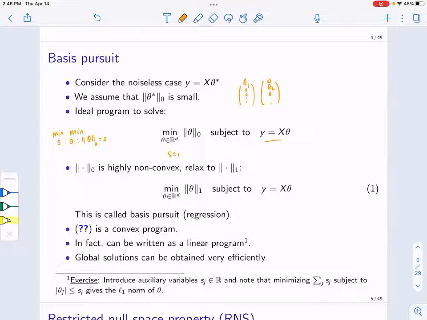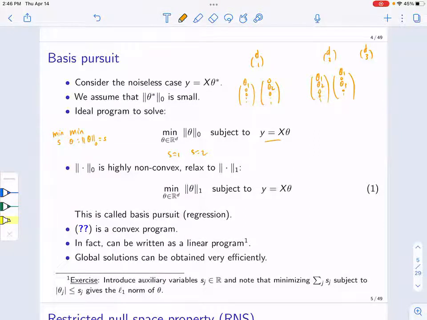If there are no solutions, you go one step further to S equal to 2. Now I have to worry about vectors that look like theta 1, theta 2, 0, 0, or theta 1, theta 3, 0, 0. I take all the vectors that have two non-zero elements, and each one of them gives you a linear system you can solve. If there is a solution, you're done. If not, you choose S equal to 3: D choose 1, D choose 2, D choose 3 systems. You keep going, and if there's a sparse solution, you might be able to find it.